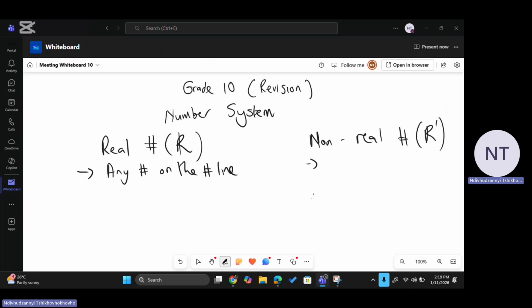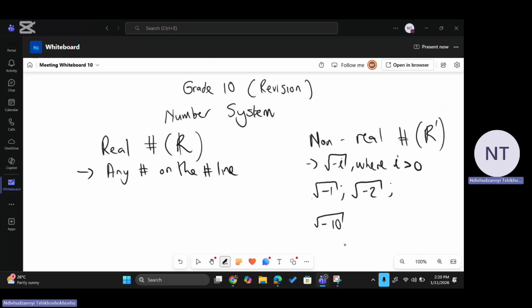Let's think about it. If you had square root of -1, you'd get an error in your calculator. If you have a square root of -2, you'd get an error in your calculator, on and on. So we are going to define it like this: a square root of -I, where I is greater than 0. If you punch any such number into your calculator, you would always get an error. Then that's your non-real number. Let's say I is 10, so it's the square root of -10. You punch it in your calculator, you get an error.